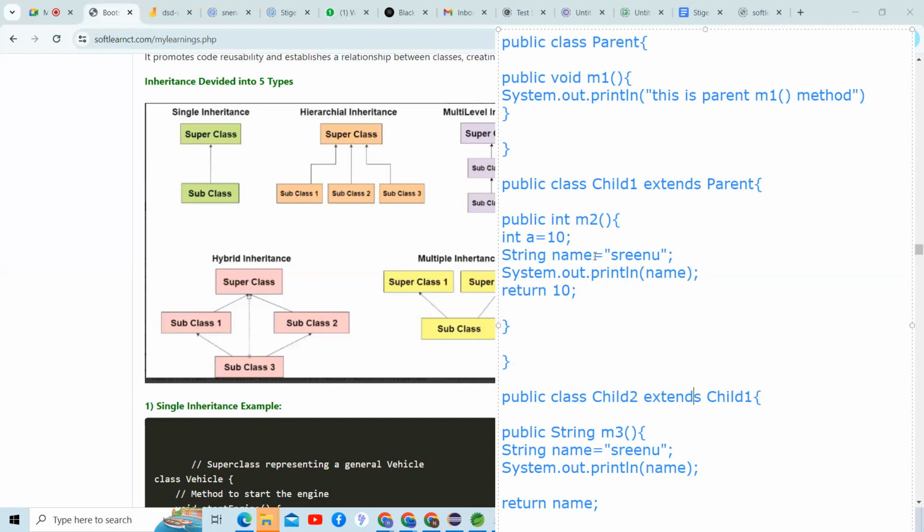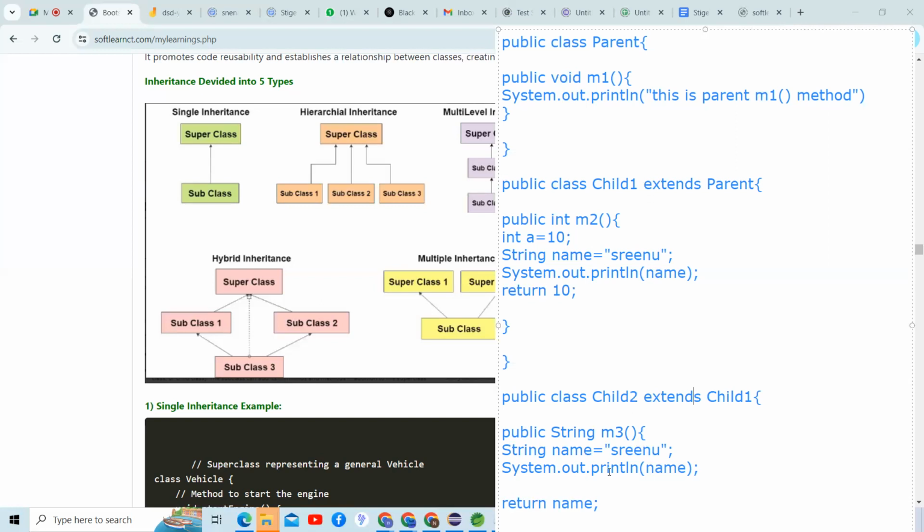Now child 2 is there, and here child 1 extends from parent, and that parent also has one more method. The parent class can contain one method, child 1 class can contain two methods, and child 2 class can contain how many methods indirectly? Three methods.